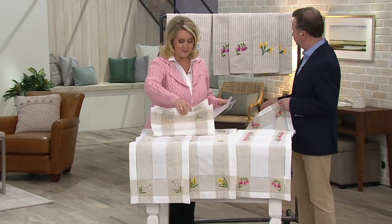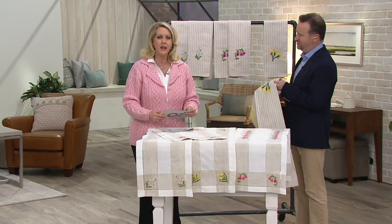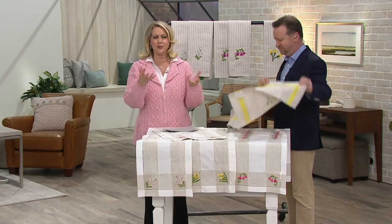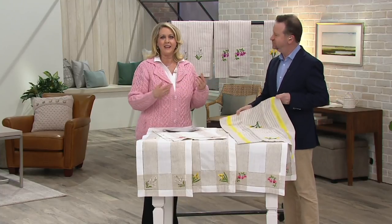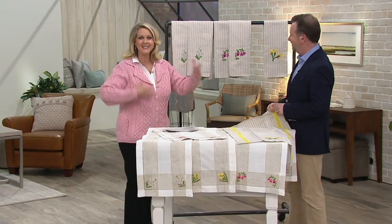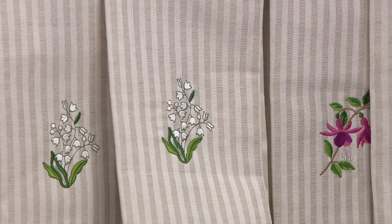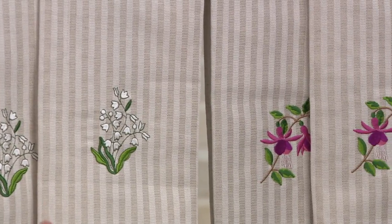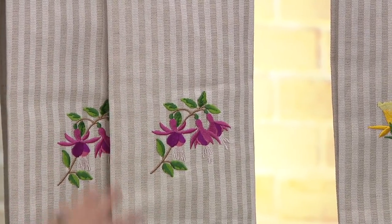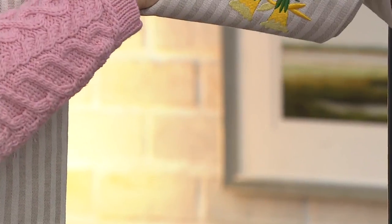What gets the most use is the tea towels, because they really are what you use every day. You wash your hands at the kitchen sink and wipe them on the tea towel. You go to dry dishes and wipe your hand on the tea towel. The kids wash their hands and wipe them on the tea towel — constant use. These are going to last for so long because it's all natural fiber — linen and cotton — yet machine washable and dry on low. The design is on both sides, so if you need to flip it over, you're good to go.